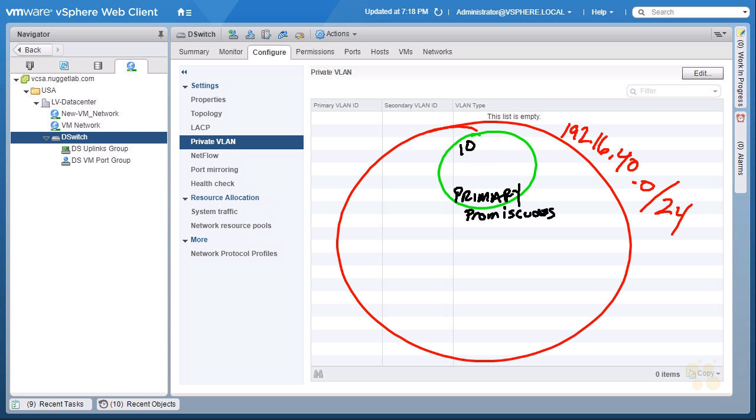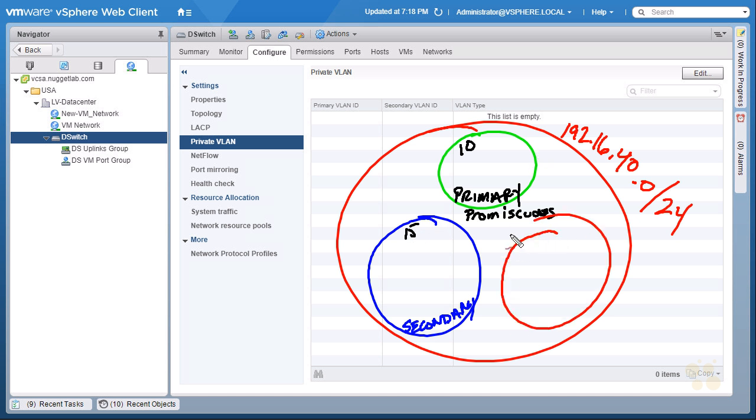And then what we do is we can create secondary VLANs. So let's imagine that this secondary VLAN is called 15 as far as the VLAN number, and this VLAN is 20. And this would also be a secondary VLAN. Now, not all secondary VLANs are created equal. Besides having different VLAN numbers, this one being 15, just an available VLAN number in our infrastructure, and this one being 20, we also can specify the type of secondary VLAN that it is. And the two types are community, and the other type of a secondary VLAN is referred to as isolated.